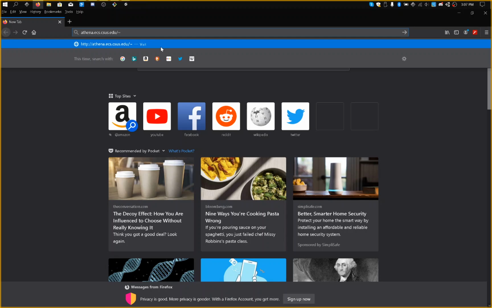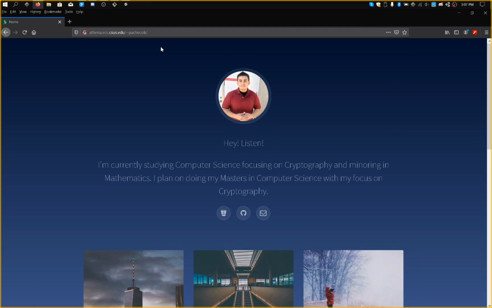The tilde is shift and the button next to the number 1 on your keyboard. And then it's your ECS account, the one that you use to log into Athena over SSH or whatever. So mine is this, and then here pops up the thing that I was working on that I never finished.